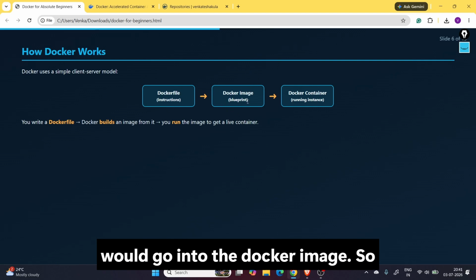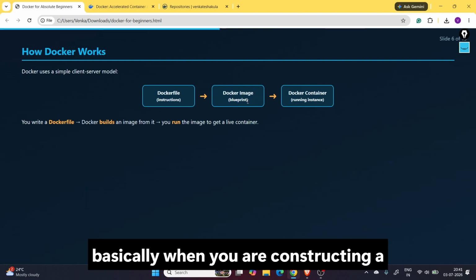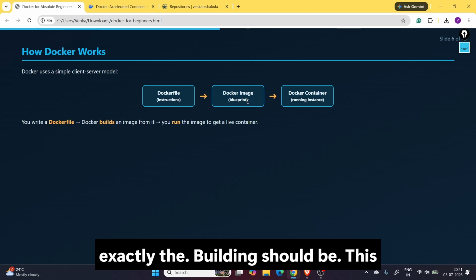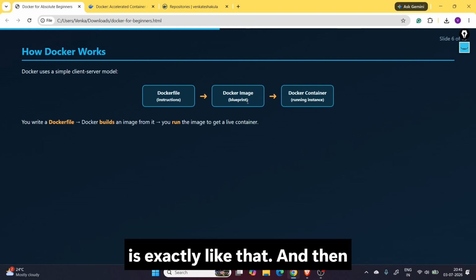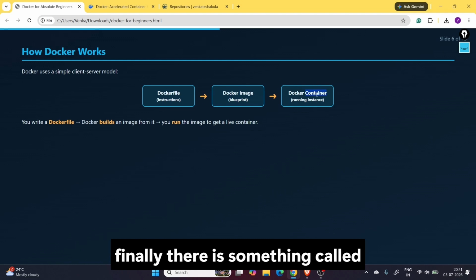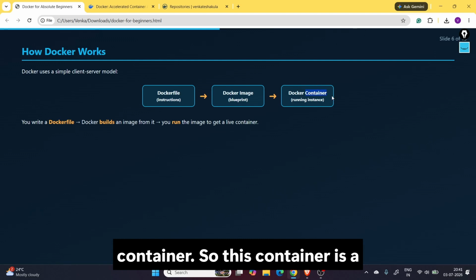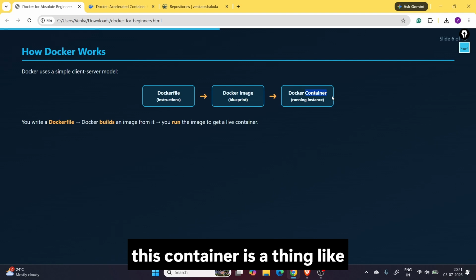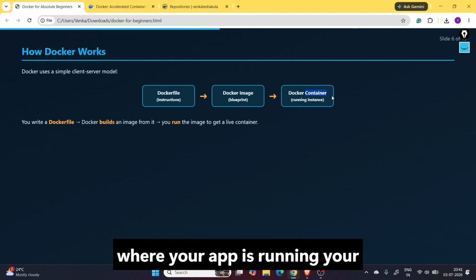So basically, when you are constructing a house, you make a blueprint of how exactly the building should be. This is exactly like that. And then finally, there is something called a container. This container is where your app is running, your app instance.